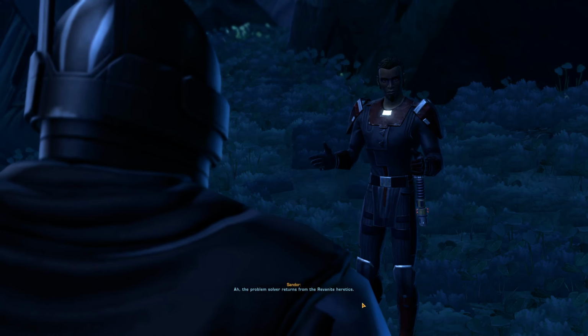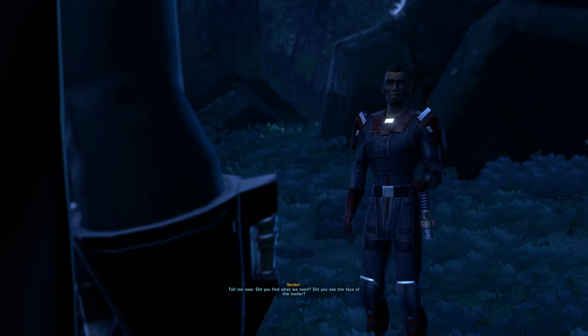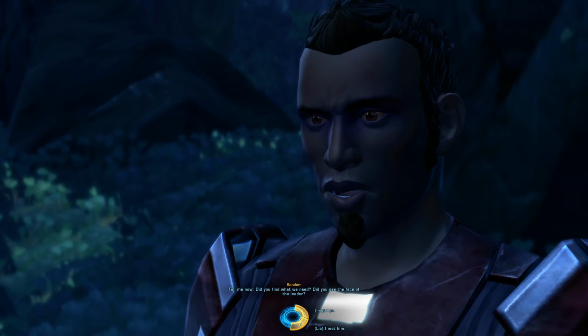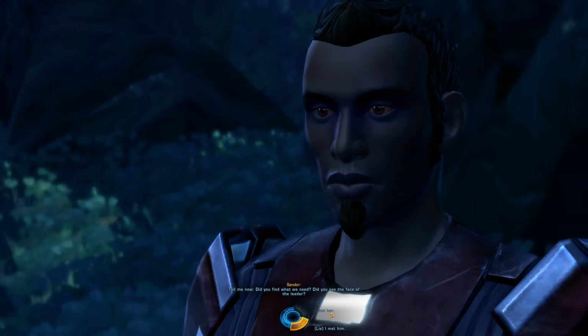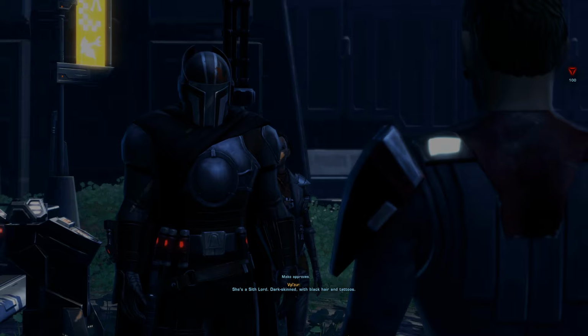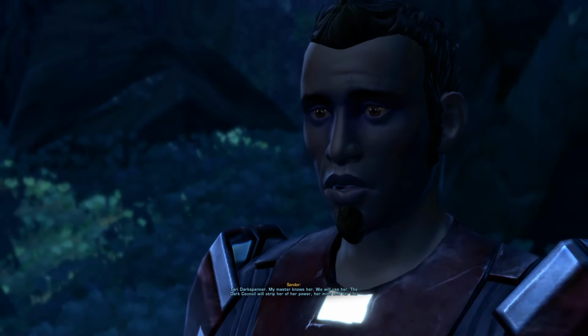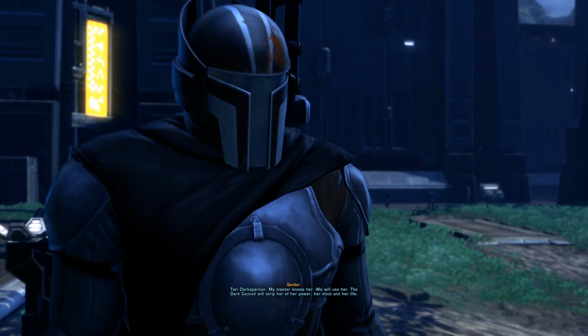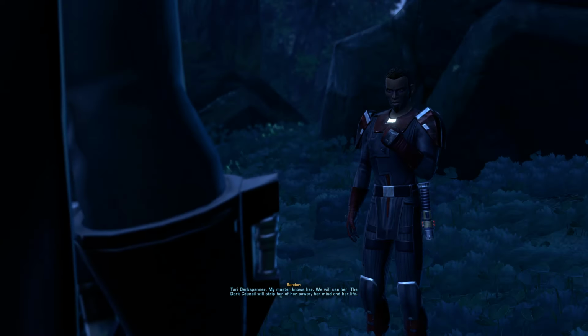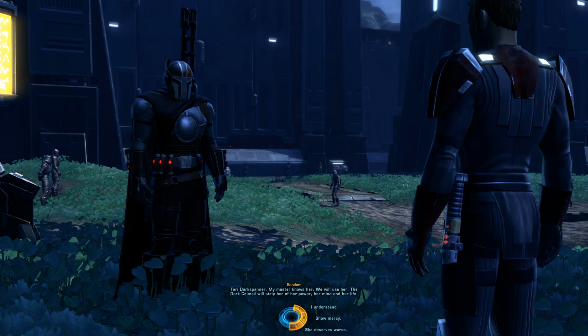Ah, the problem solver returns from the Revanite heretics. Tell me now, did you find what we need? Did you see the face of the leader? She's a Sith Lord, dark-skinned, with black hair and tattoos. I know her. Yes! Tari Darkspanner. My master knows her. We will use her. The Dark Council will strip her of her power, her mind, and her life.